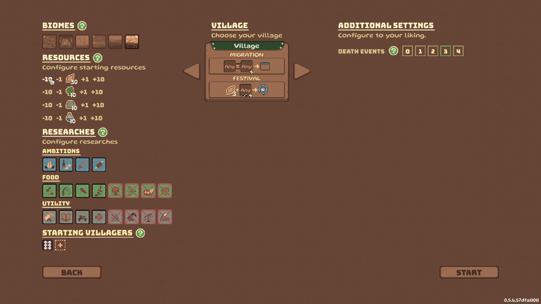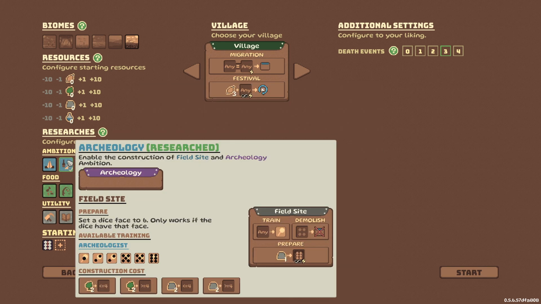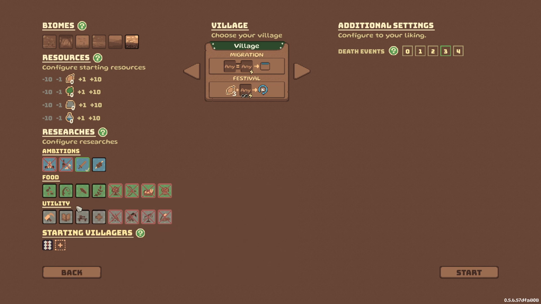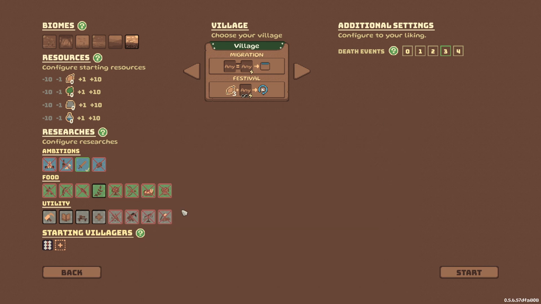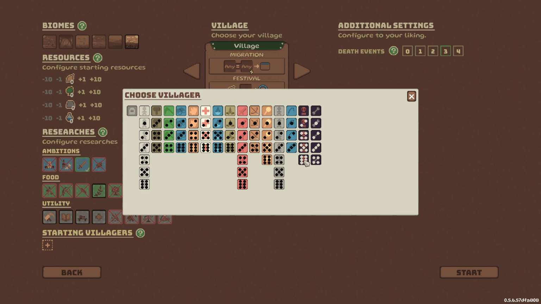Starting resources: 0 food. 0 wood. 0 stone. 0 research points. You have to do military. You can't do any of these. No fishing. No trapping. You can really do a wildly deep customization thing where you could even just have a necromancer. What is this about?